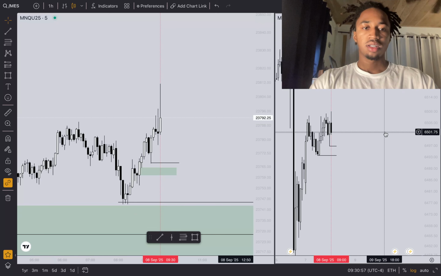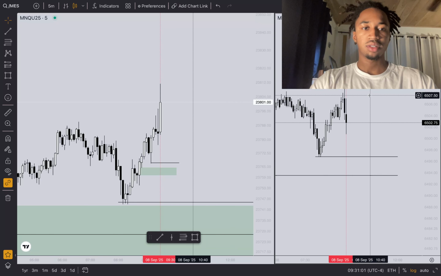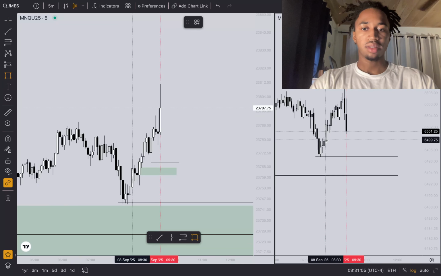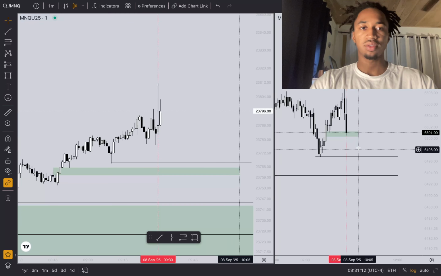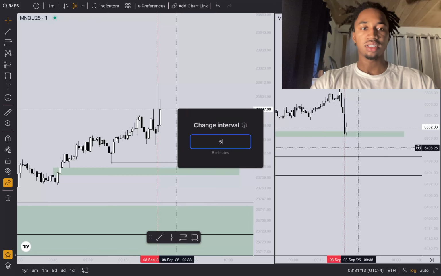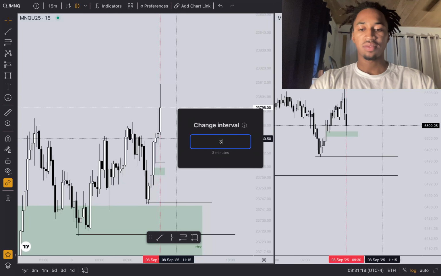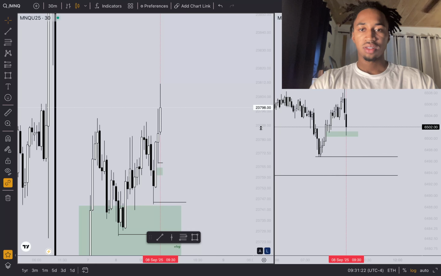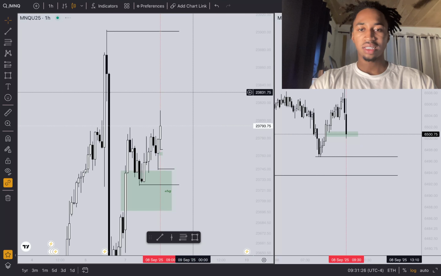There's not really any 5-minute gaps. ES is already starting to manipulate lower into this gap that I just marked out. No, it's even lower than that. So yeah, ES is starting the manipulation move lower, as you guys can see. So if we do get some clean reactions off of that, I'll look for some longs towards these highs, because that's my bias for the day.